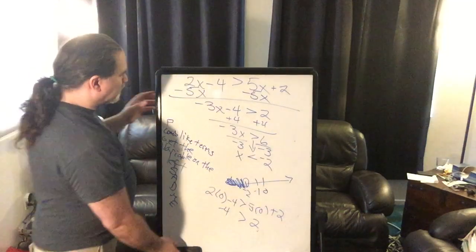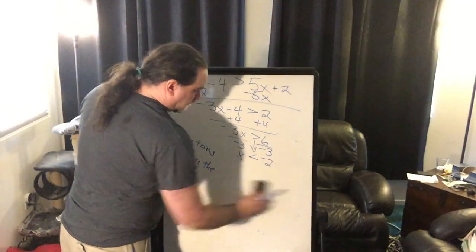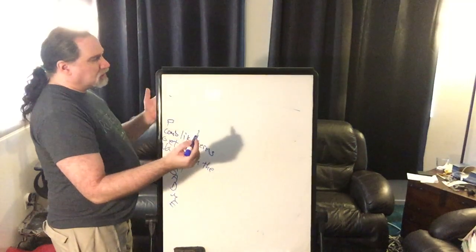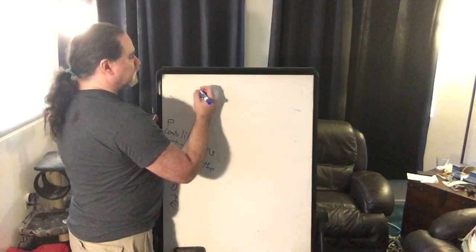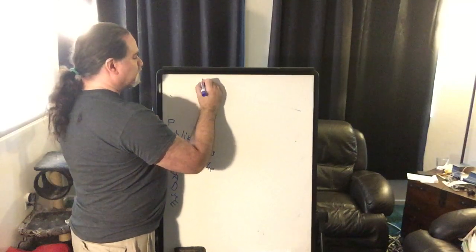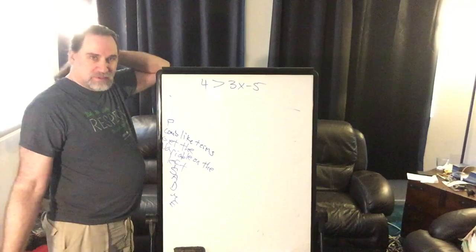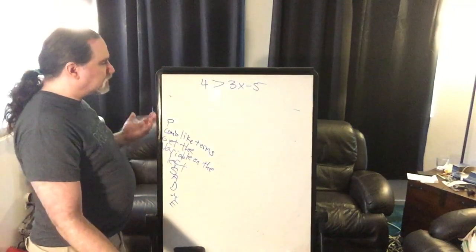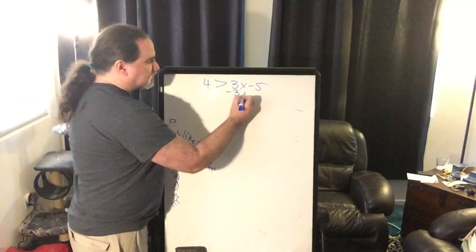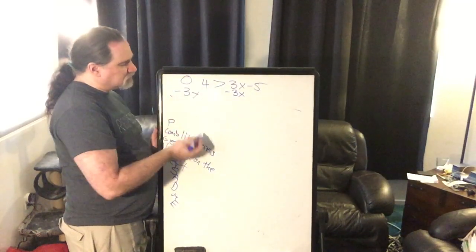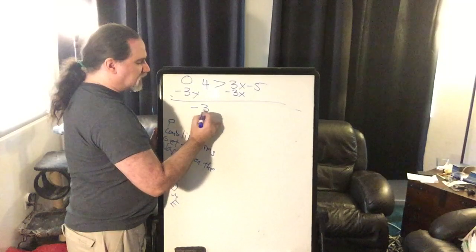Or you know what? Let me just show one more. I won't even check it. I won't even graph it. I just want to show, if you remember back to that original problem, it was 4 is greater than 3x minus 5. That's what the last one looked like. You know what I could do? I could just subtract 3x from both sides. But there's no x over here. So there's an imaginary 0 right there, which gets me negative 3x.